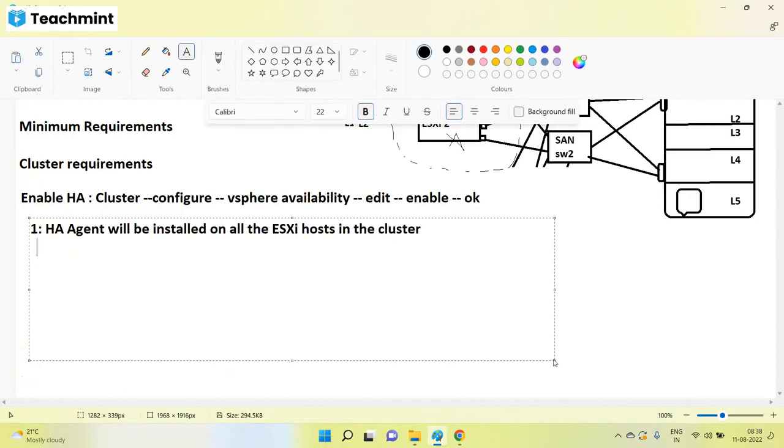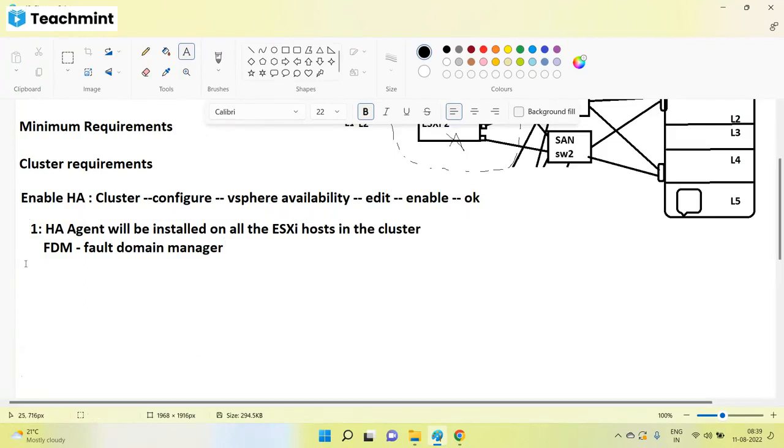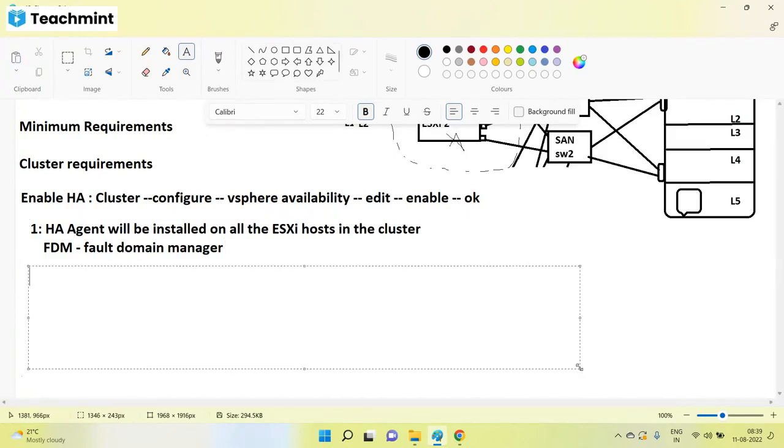This HA agent is called FDM, Fault Domain Manager. The name of the HA agent is FDM. The FDM agent will be installed on every host in the cluster. Once it is installed, it will go for master election.